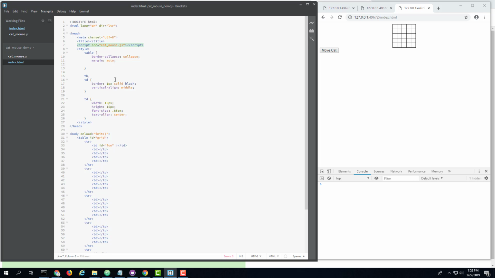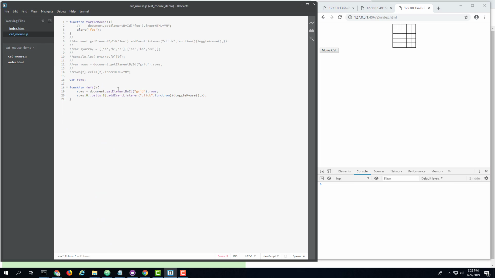So we can put the script back at the top and reference functions inside that script as long as we run it with the onload method. So now if we click on this, you can see that we get foo, and we can add more of these add event listeners.